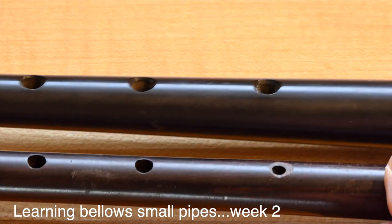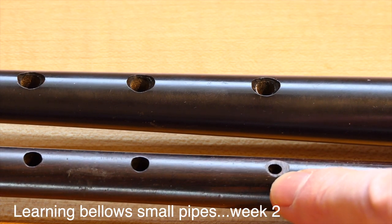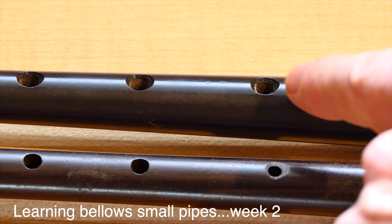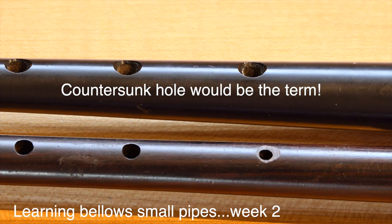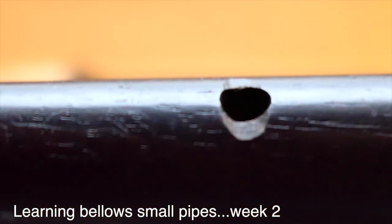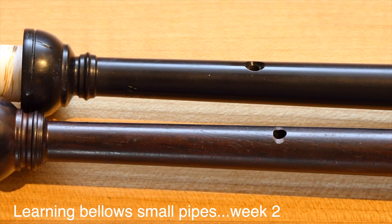If you just compare the low G's, you see that the Walsh one is so much bigger in size than the real pipes. The diameter of the hole going into the chanter is the same, but the landing hole where you land your finger on that chanter is cut out a bit on the Walsh, which makes it that much easier to play. So what I've done is I've made that little notch in there, so the Walsh one has that much more texture on it. I put a little tiny notch in it with a round file. And that fixed that up.